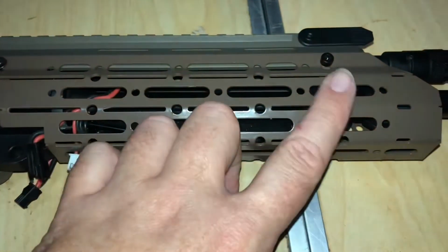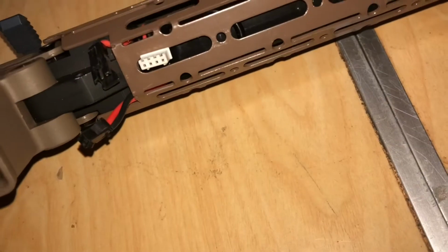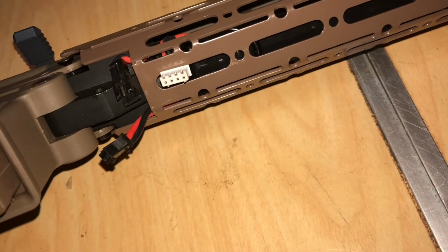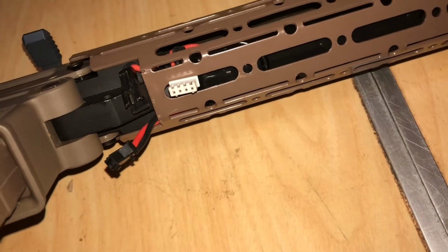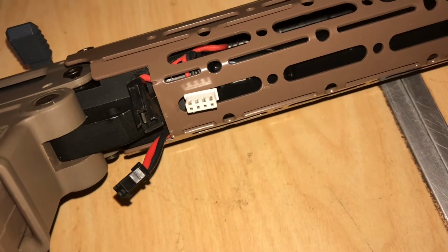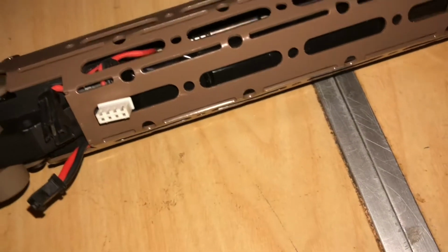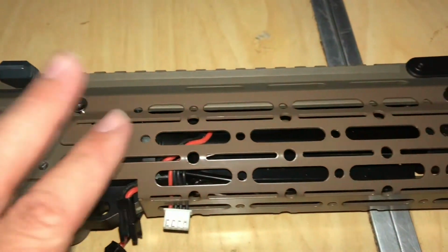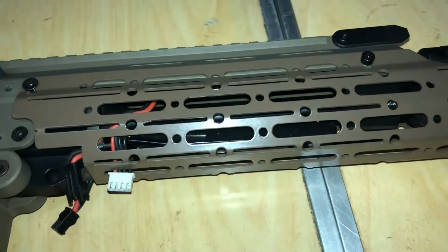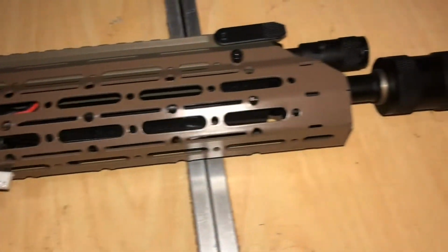Because this one's permanently screwed on, I have actually just poked my wires out the bottom. So your two battery wires, the white plug there and the one at the bottom of the screen, come from the battery, and the other black plug is the one for the actual Gelblaster. So you can plug it in, unplug it, and you can also plug it in to charge your battery without having to unscrew it, pull it off, get the battery out, and then put it all back in again. It doesn't look real flash sticking out, but in the long run, it makes it heaps easier.